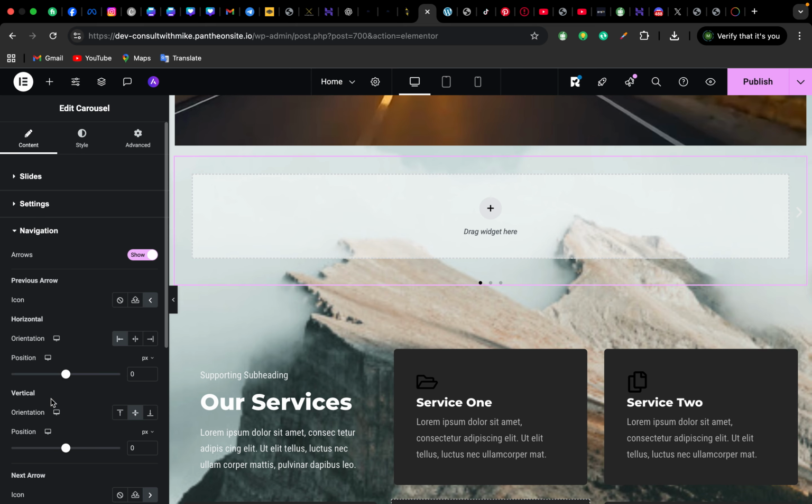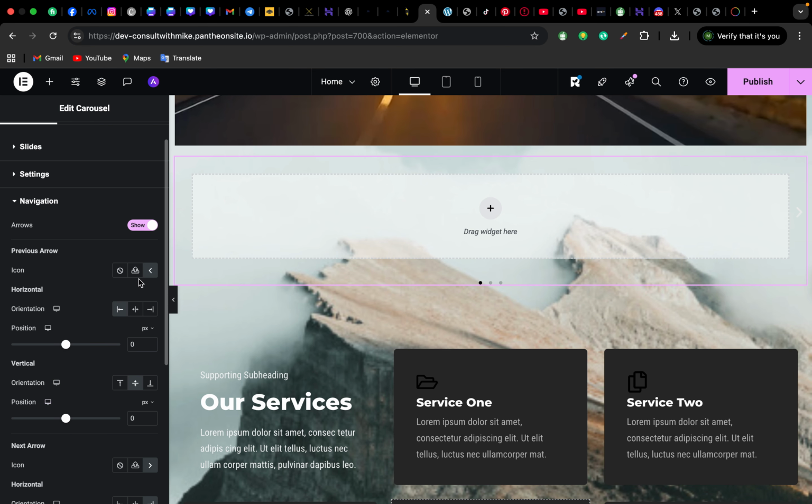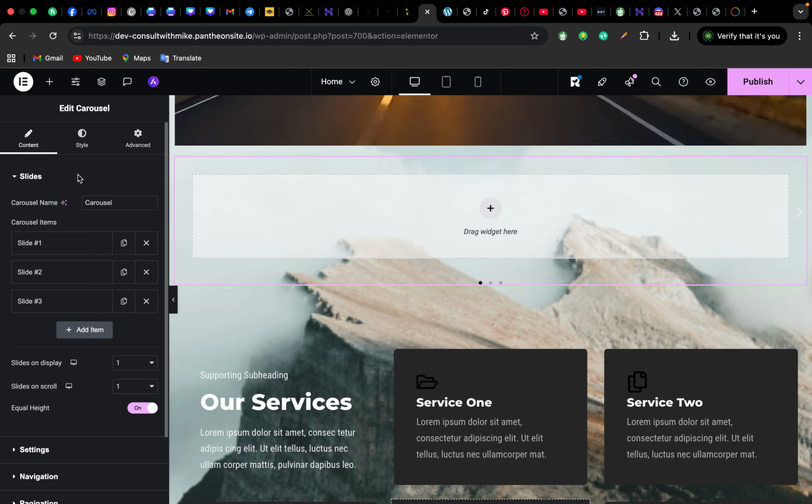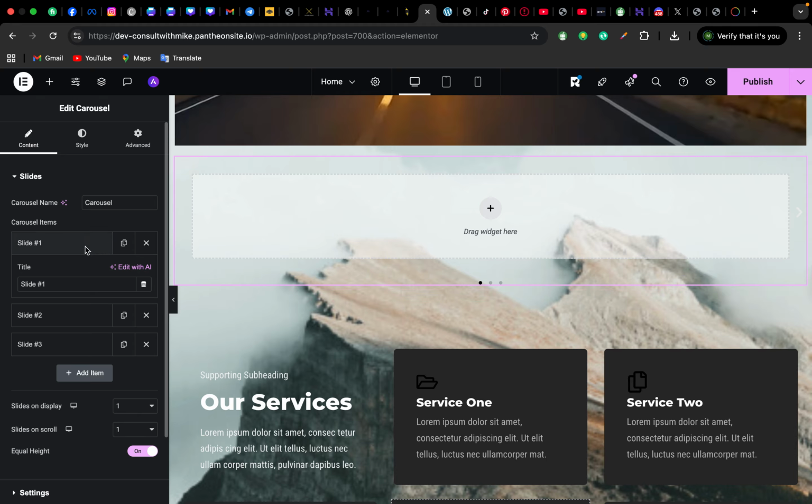And also the navigation: you can decide to change the icon from here, and you can change the location and the position of the icon. These things are not as important as whatever you want to put in the section. You need to be careful and mindful: whatever you're going to put in there needs to work with the movement of the section, so it won't affect your website. You won't just have something that doesn't go with your website.